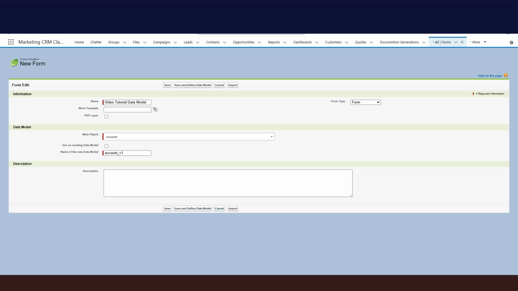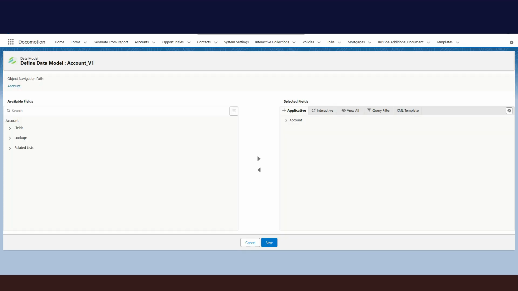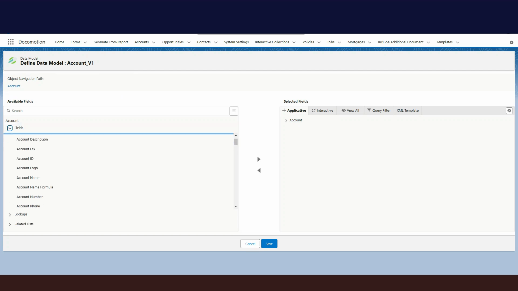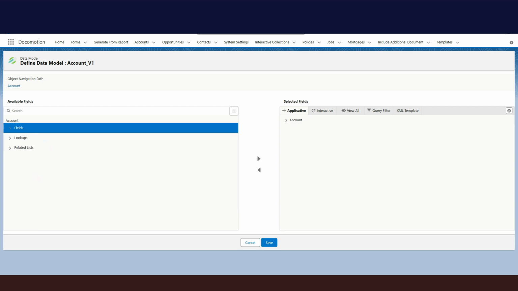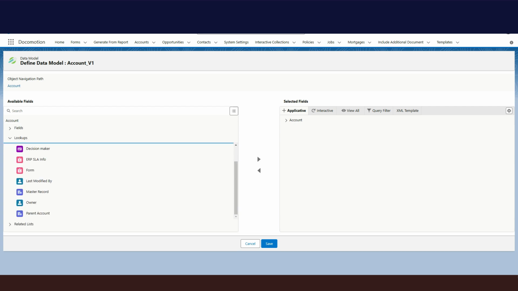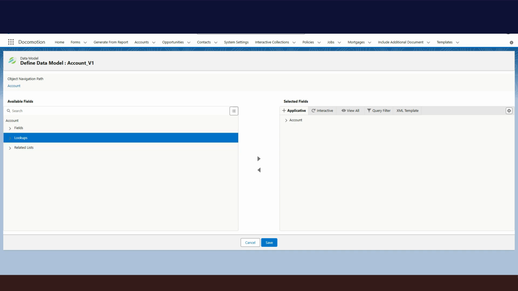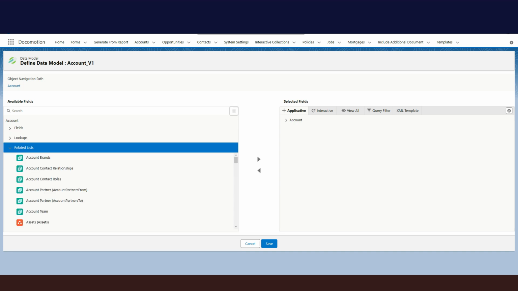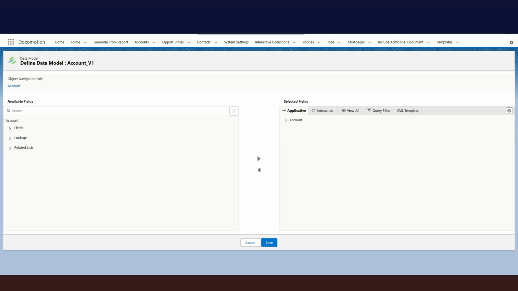This is where you'll configure the essential data relationships and field mappings that power your dynamic forms. On the upper left corner, you can find your navigation path. Here we can see that we are starting from our main object, account. Your screen splits into two main sections. On the left panel, you'll find three key components: all available fields from your chosen main object, lookup fields that reference other objects, and related lists showing all objects connected to your main object. The right panel serves as your workspace where we'll construct your model.